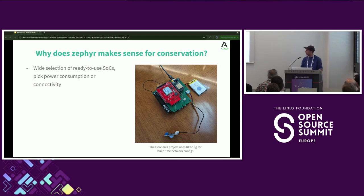Zephyr is powerful for us because it lets us pick a selection of ready-to-use SOCs. We frequently use ESP32s for their connectivity options and effective low-power features, but we also have products using the RP2040 — particularly for education — including a time-lapse camera designed for schools where kids write their own applications, in both Zephyr and MicroPython versions. We really like the easy-to-use APIs for power management, networking, and sensing. One thing we often do is have part of the team write drivers while the rest write the application layer, separating business logic from hardware concerns.